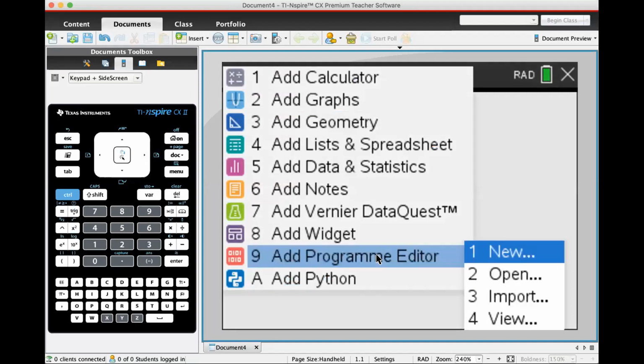And there's also something called program editor. I've not yet started with my grade 11, but my grade 9 and 10 have already started working on program editor. So there are lots of options for you to explore, even if you're just 5 minutes into the game, even if you've been using it for years. Like I said, the more you explore, the more you'll get excited.